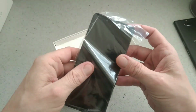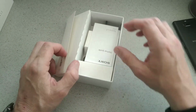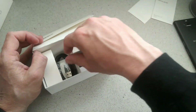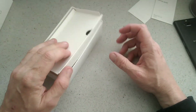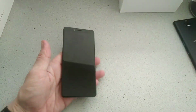So we get the phone in the box like so. This is a demo model, so it's being used. So we get our usual books, we get our plug. This has fast charging, and we are on USB Type-C, which is excellent. So that's really about it. Pretty plain and standard, no case, no earbuds. It is what it is.